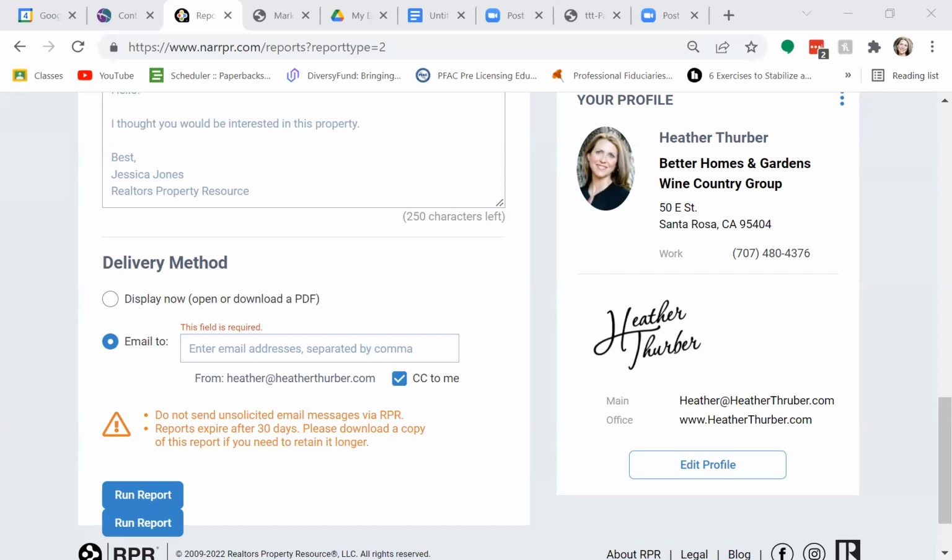There are a lot of different options, but I think it'll be really nice to be able to send that out right from your phone and share a market report when you're at the market and someone asks you, or you're at a party. All day long, we're talking to people about real estate. So this will be a great way to get something in their hands that reminds them of you. Great.